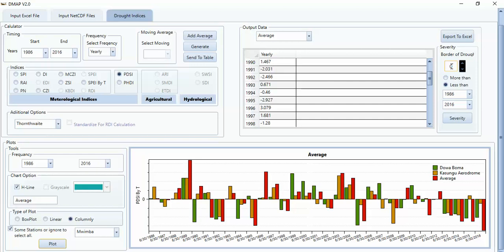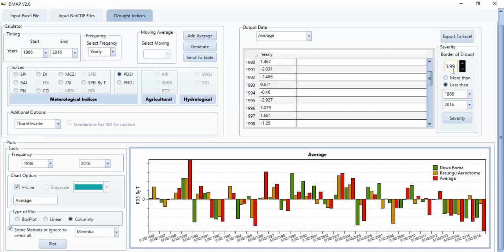select a border to define the drought and see the severity, for example -0.99, or another value for more than or less than. For example, KBDI starts from 0 up to 800, so you should select the border as more than. But in PDSI and some other drought indices, you should select less than, okay?